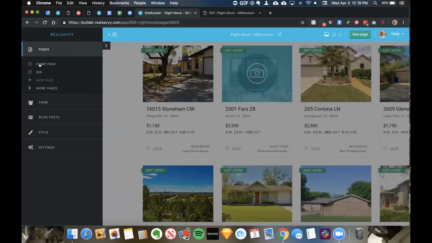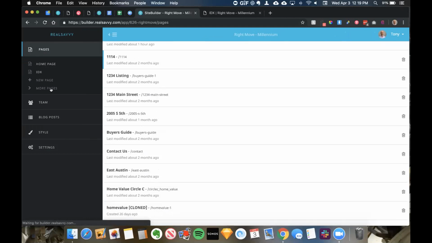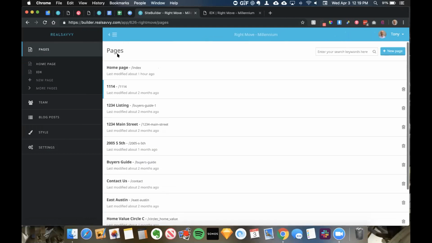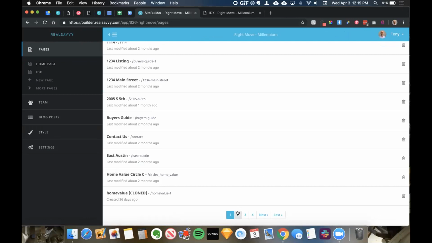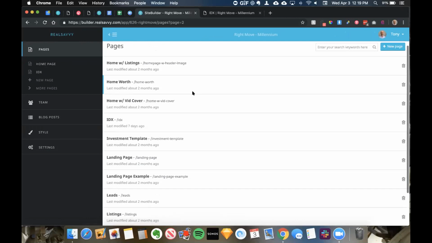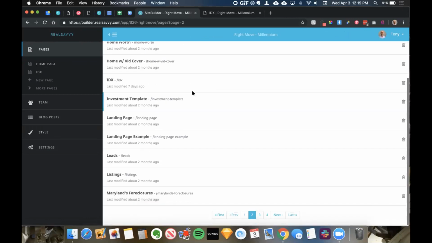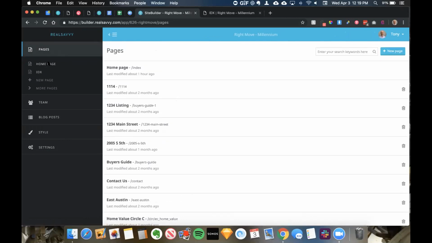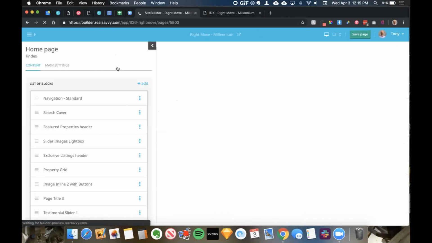And this is where you will have all of your pages. So depending on what page you want to edit, you can hit the more pages and you'll see a list of all of the pages that make your site up. So let's say we wanted to change the homepage. Find homepage, open it up.